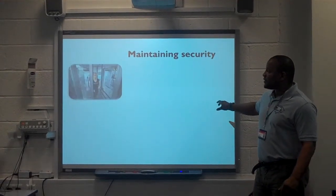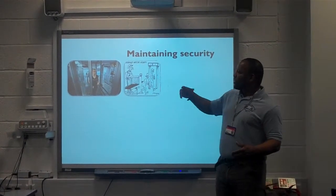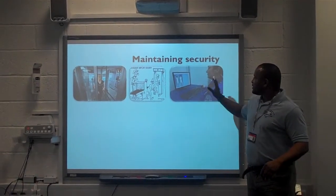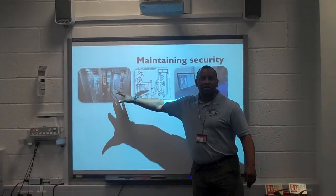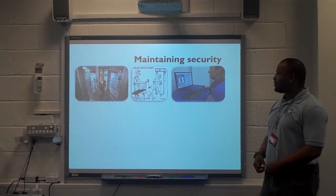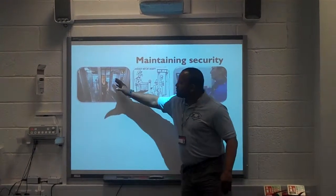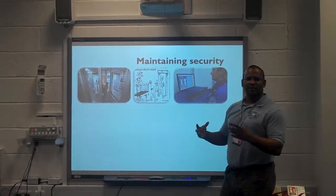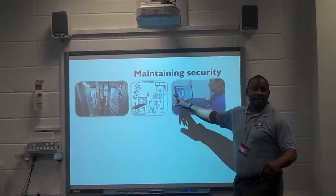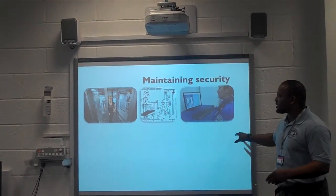So, maintaining security, what you should be looking at, for example, at an airport, they have now a new X-ray. So you go through the X-ray and it basically takes a picture of you naked, but not literally naked, figuratively. Somebody is looking at a screen of somebody inside a box like this, and you go in and you stand this way, and they're monitoring for anything metallic. So you empty everything you have on you, your belt, your watch, wallets, pens, you put into a tray, and then you walk into this sort of glass box. So you don't feel claustrophobic. I've been in one of these. Because it's glass, you don't have that feeling of being claustrophobic. And then you stand there, and someone's looking at an outline image, and anything metallic is going to pick up. Alright, so that's one way that the airports maintain security. Just one of their methods.